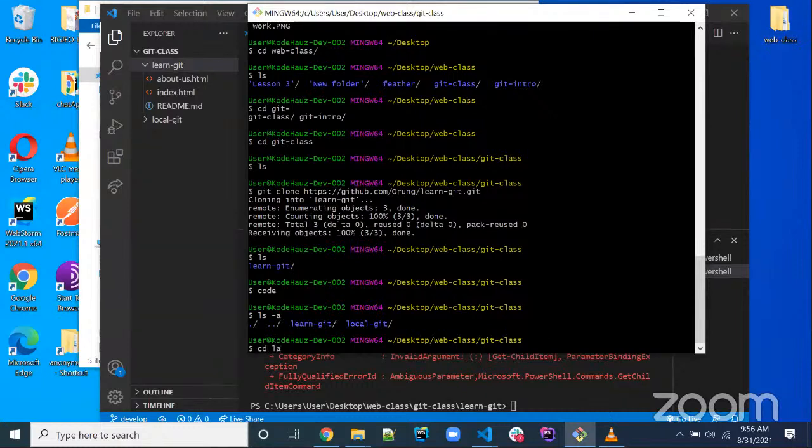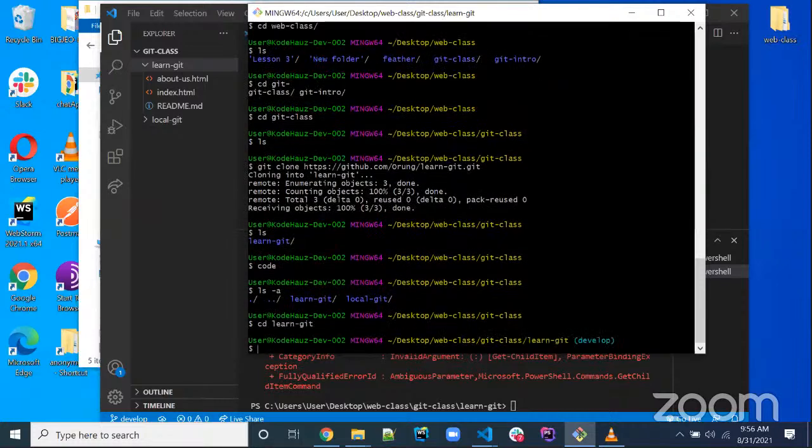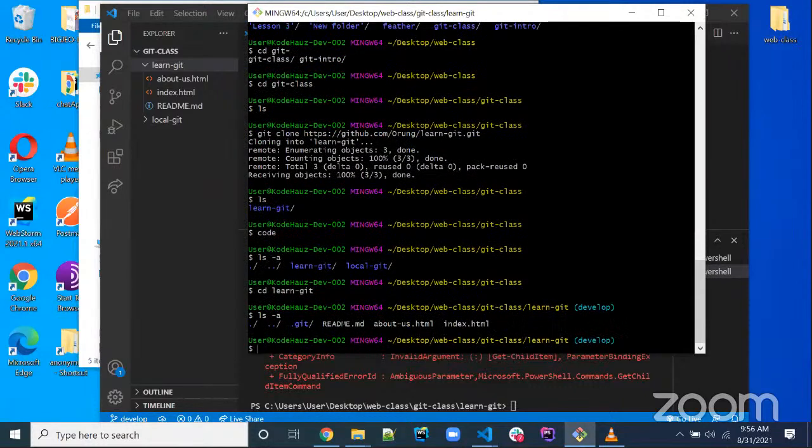So we have Learn Git. Then we have ls -a. Okay, so we have a .git folder in this particular folder. Well, the new folder we created, the local Git folder, let's navigate to that folder with cd.